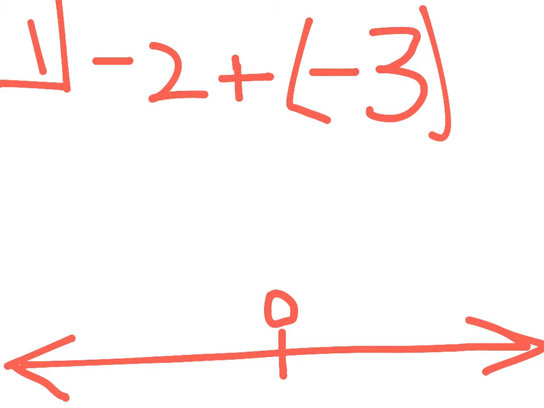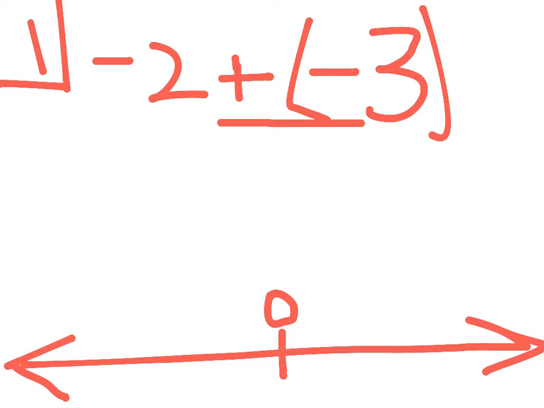All right, so the first thing I want you to see here is this. It's called a double sign. All right, I underlined it. It says plus negative. Anytime we have a double sign like that, there's no number in between the plus and the negative. It's just saying plus negative. The parentheses is just putting the -3 together, but the parentheses don't really do anything there either.